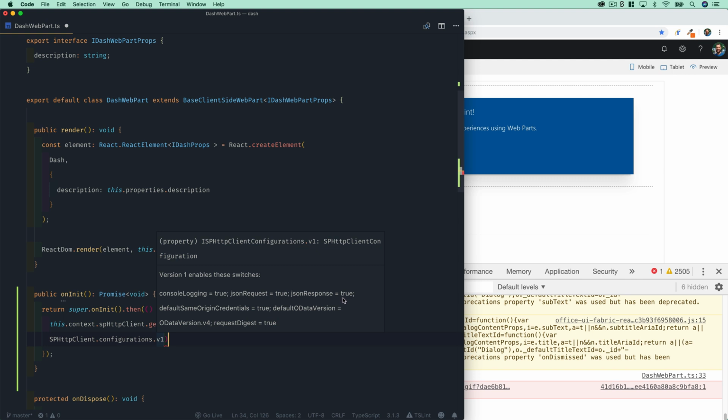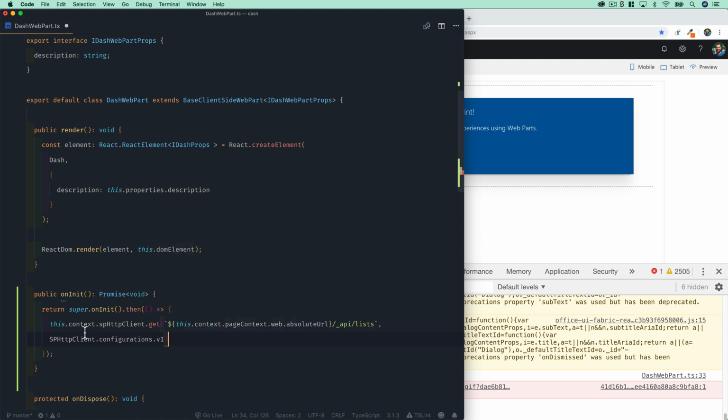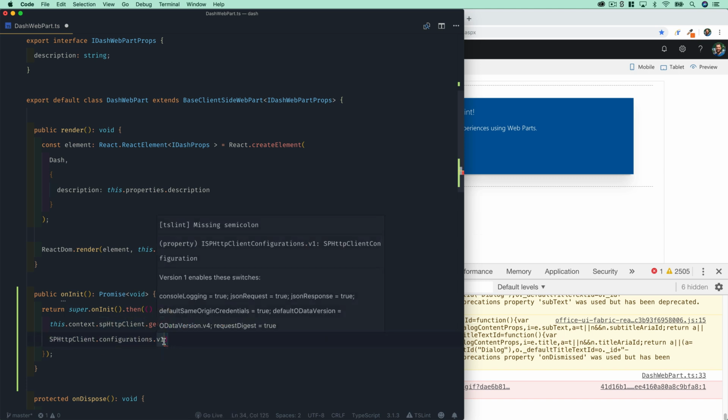So you do need to do a couple of configuration options whenever you're making this request. And if you are using your own HTTP client like Axios or something else, you need to do quite a bit to get it configured first. You need to pass through your OAuth authentication token that you have in your current context. You need to set up some headers that set your JSON preferences and all this stuff. But the good news is all that's taken care of for us in this case, because we're using the web part context SP-HTTP client, and we're using this built-in configuration object.